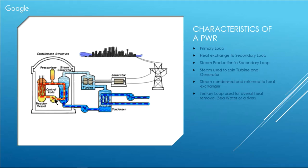The D2G that we had was three loop. What you guys see here, the system here, there's actually more than one steam generator in a D2G reactor plant. So you would have three individual steam generators in each of three cooling loops, and then you'd have three pumps on each steam generator, and that would go to a single header to the turbine. And then in the turbine, you would have a high pressure side and a low pressure side as well to extract steam over stages, because what you want to do is get the maximum amount of efficiency and extraction of the energy of the steam to the generator.